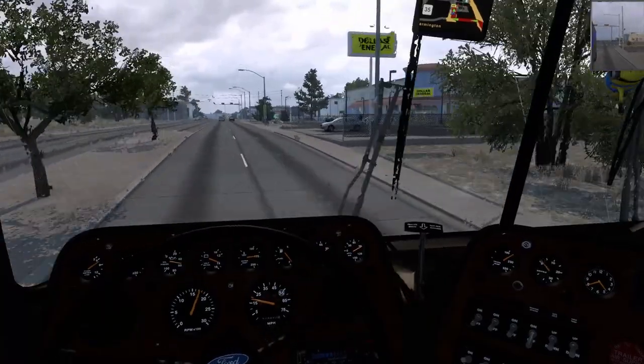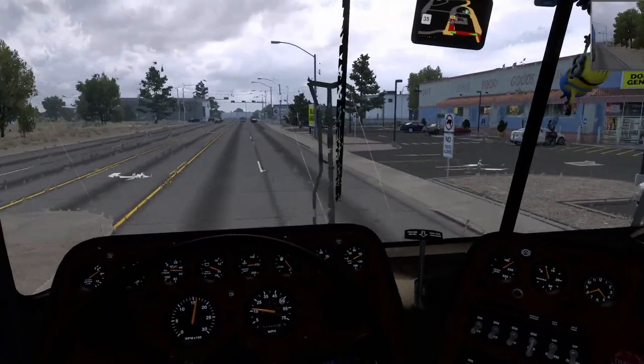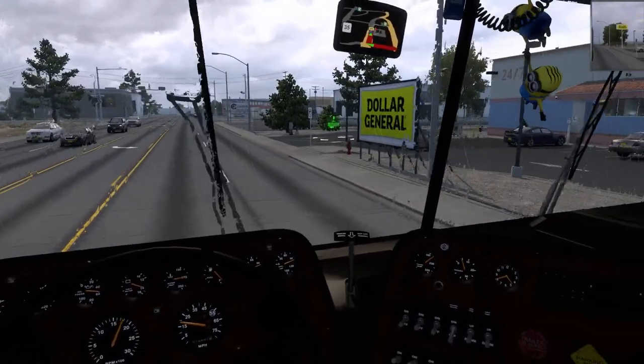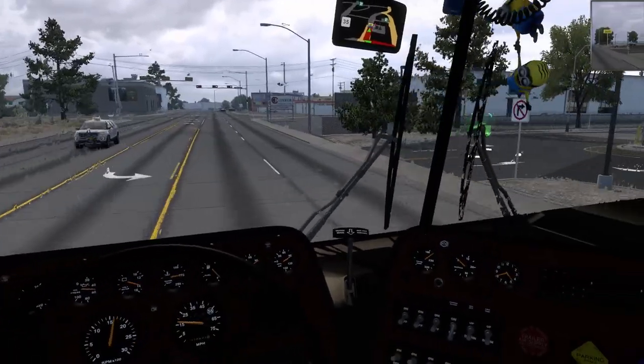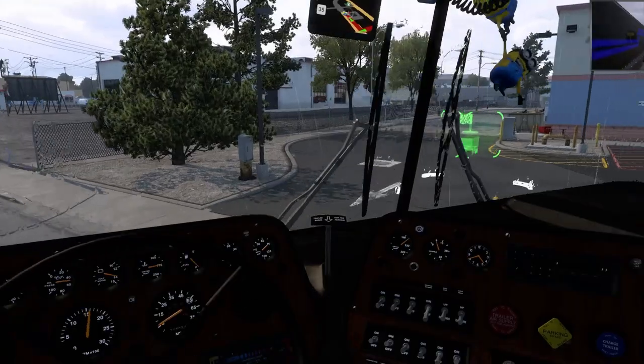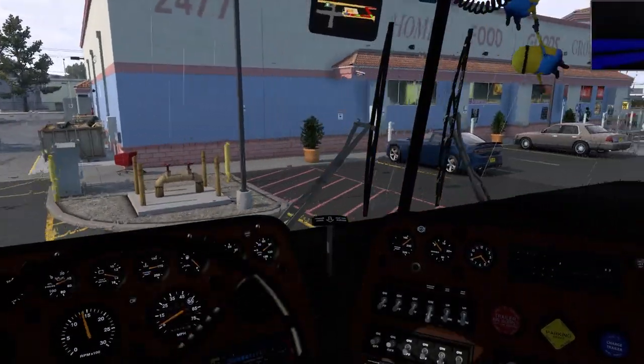Keep right to continue on the current road. Then turn right. Alright, so we're going to have to back around the building. One of these types of Dollar Generals. You have arrived at your destination. With this cab over, it won't be hard.